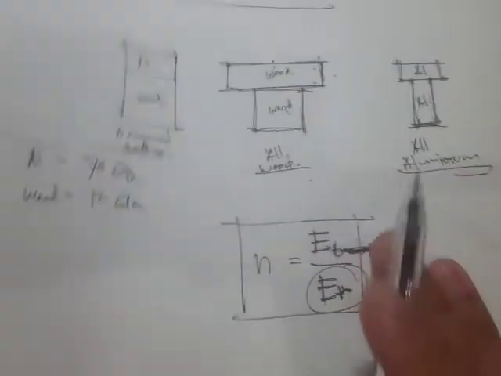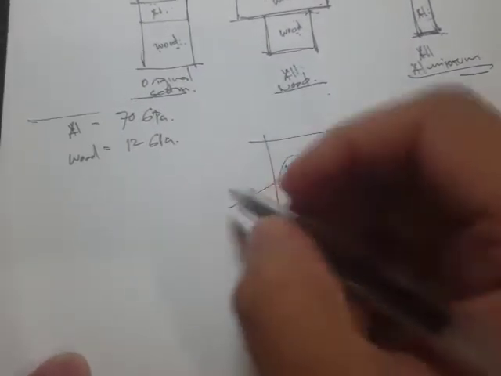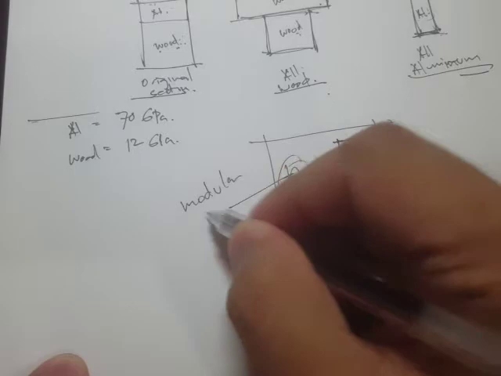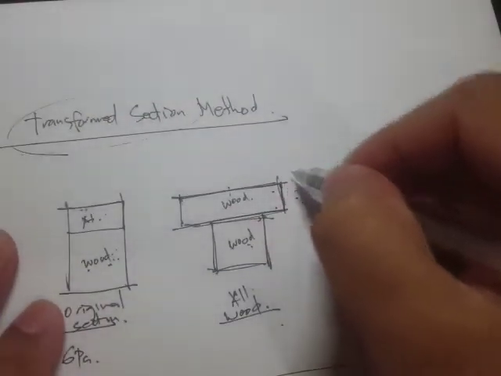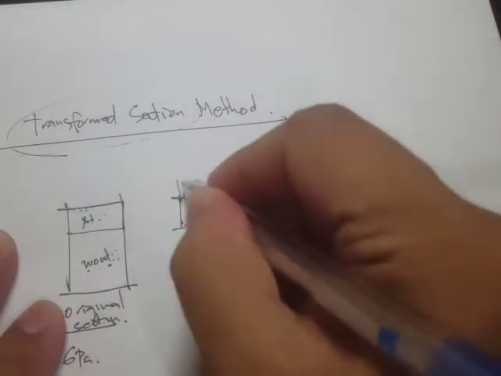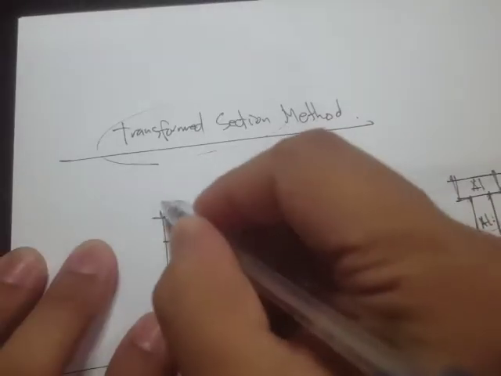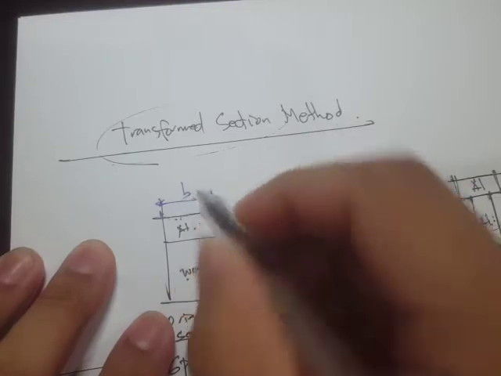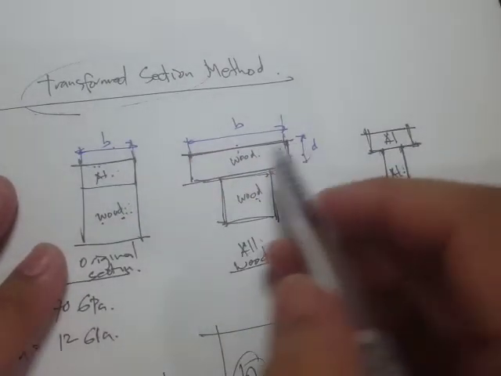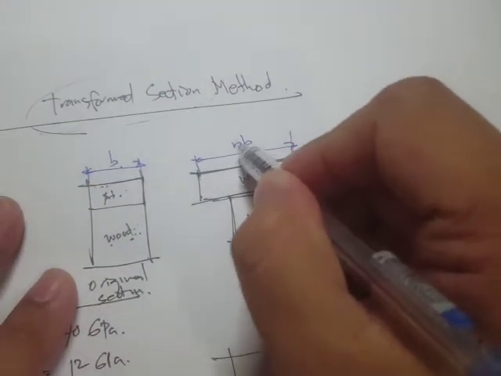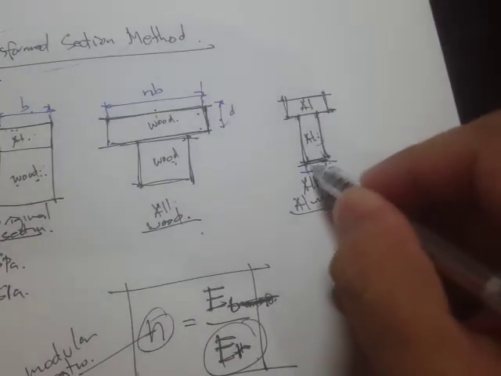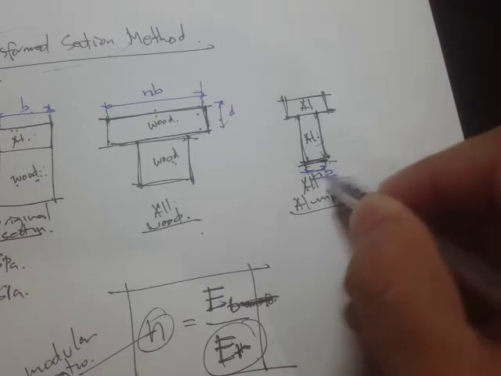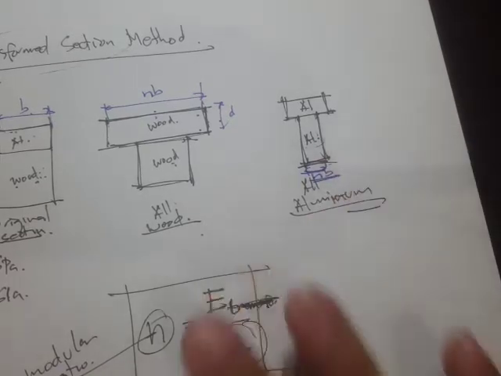Okay, so let's check this. By the way, this one is the modular ratio. As I've said, if here's our depth and here's our width, then this is the original width, right? But this one is larger. That's simply because we need to multiply by the modular ratio. And right here, we also need to multiply the modular ratio in this width.